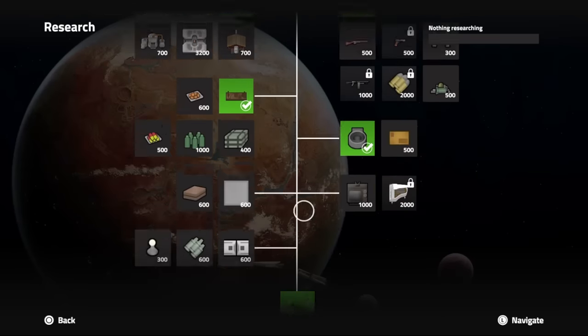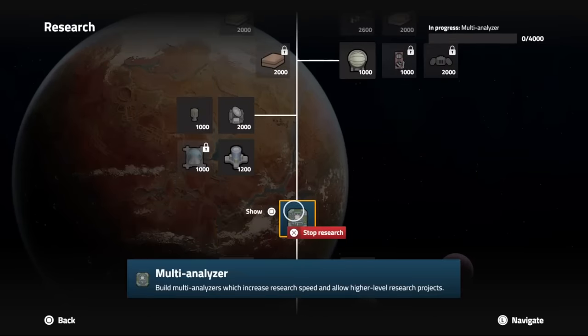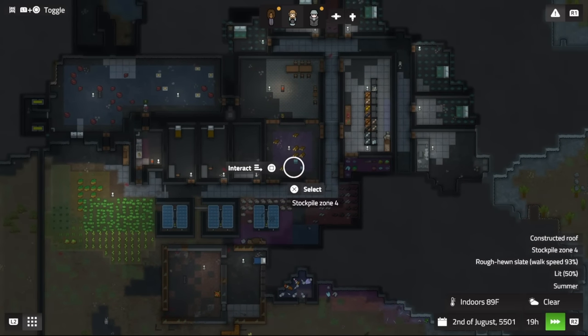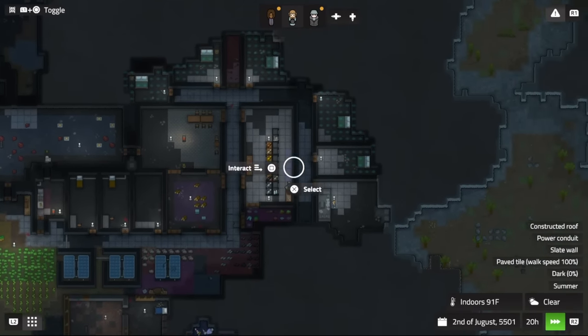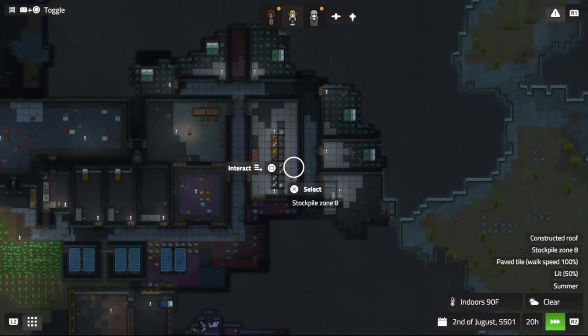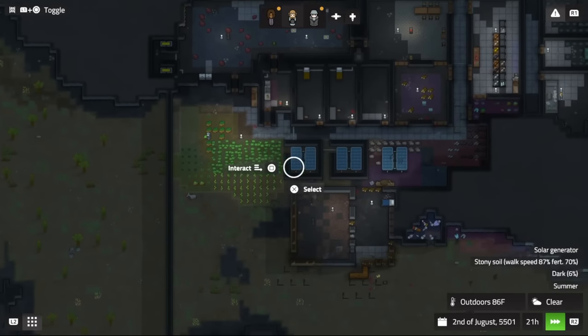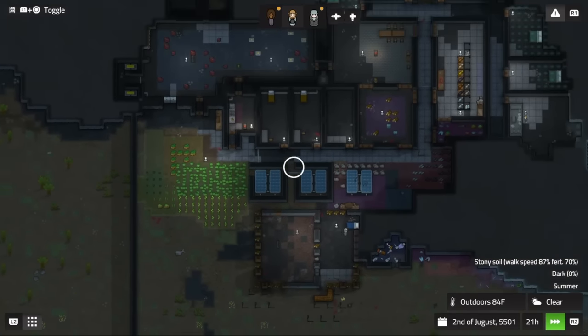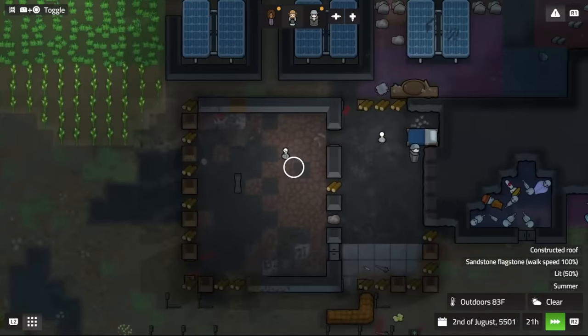What did we want to do? Okay, so now we could get a multi-analyzer because we've got the advanced research bench as well. So that's okay. Keep undergrounder out of general fights. Use exclusively for infestations. You know, if I had like 2 more colonists who could fight, I would do it right now. But I don't want to start getting really specialized people like that, only because it's going to come back and bite me in the butt.